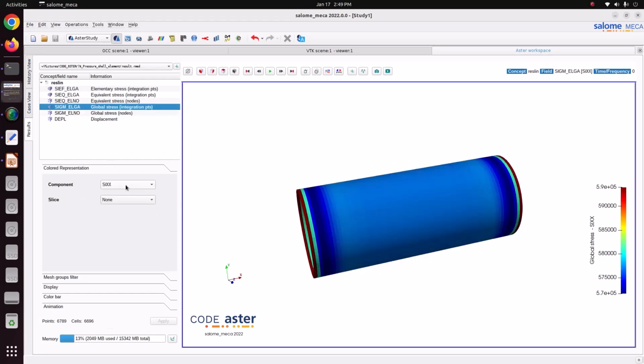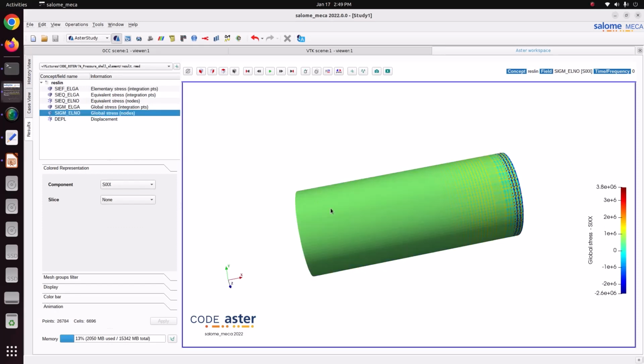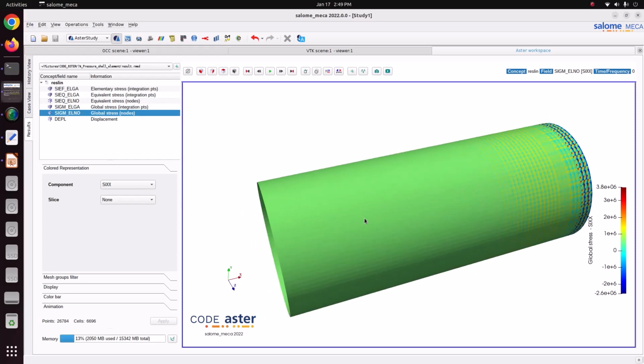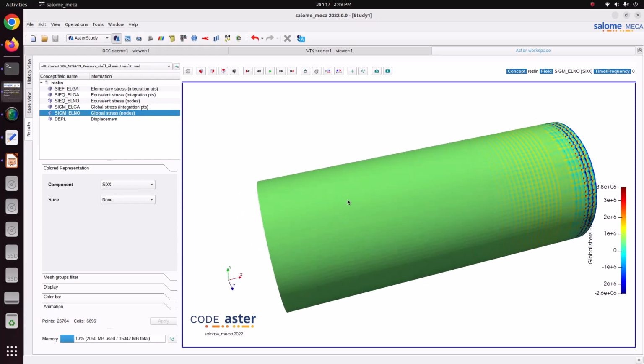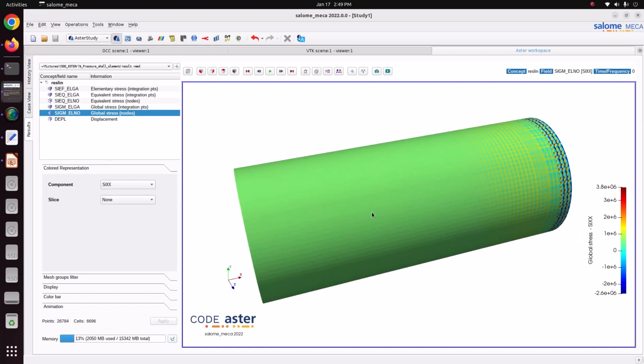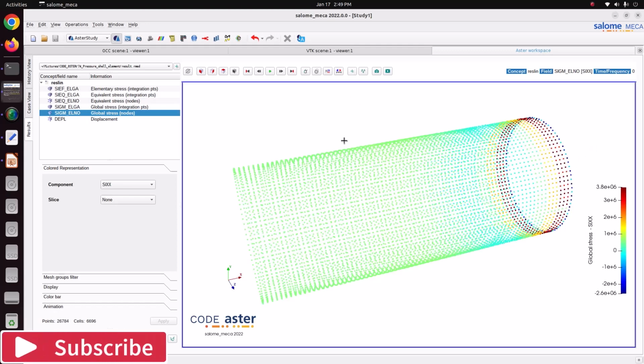See here, choose sigma xx. Now we just want to check the results of this green color. So just leave these locations. Just select any one of these green locations.